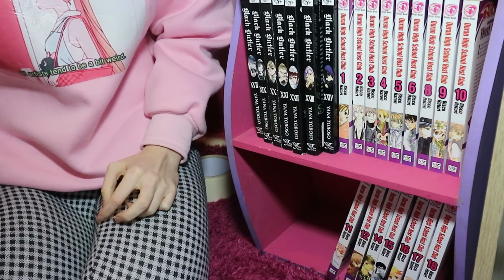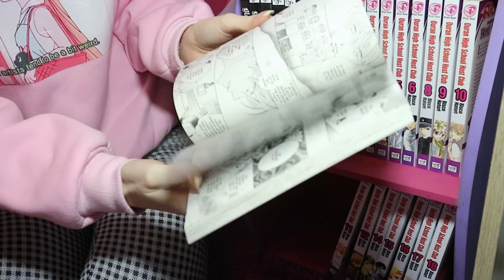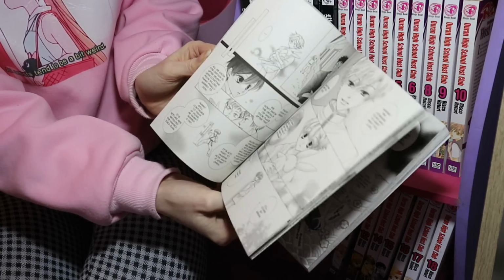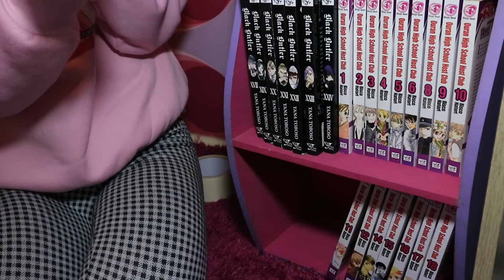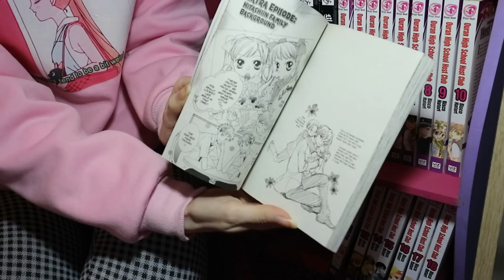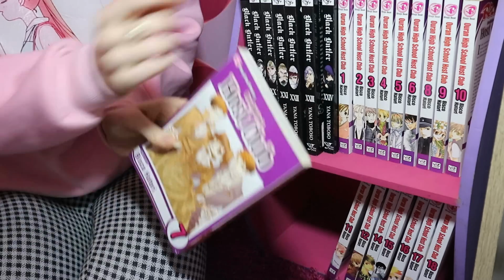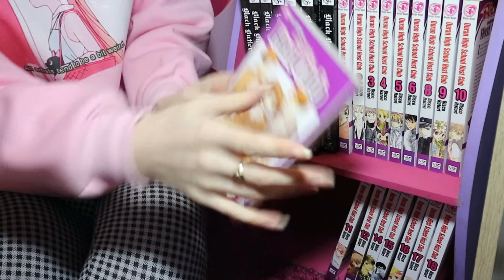I can't feel my left foot because I've been sitting funny. Twins. What's the word for twins? Is it futari or something? More beautiful artwork. Ooh, look at that, Robot Mori. Cute. See, there's extra things in the back, like the Hitachiin family background. Number 7, Nana. Ichi ni san shi. No, that's not right. Ichi ni san shi go roku nana.